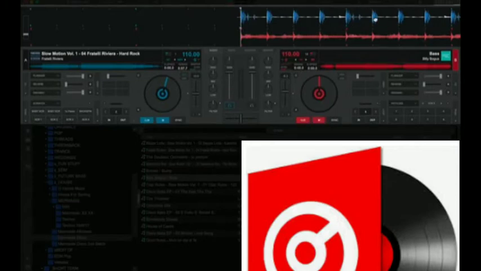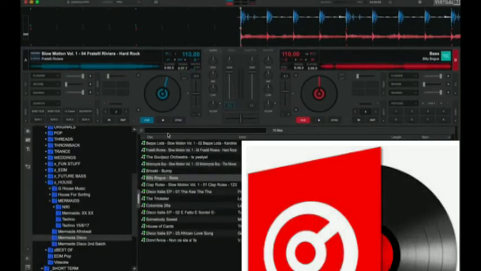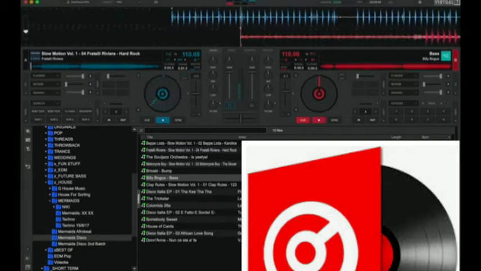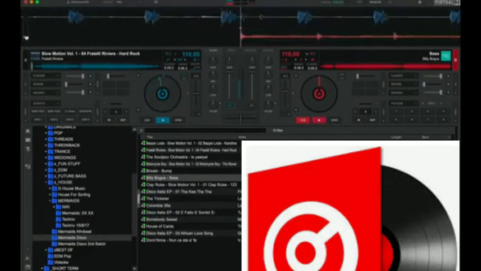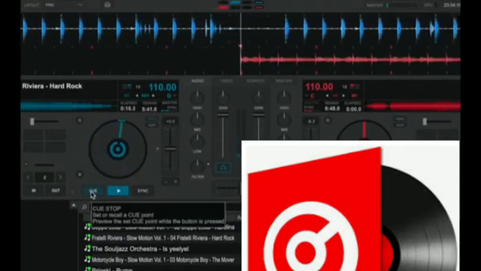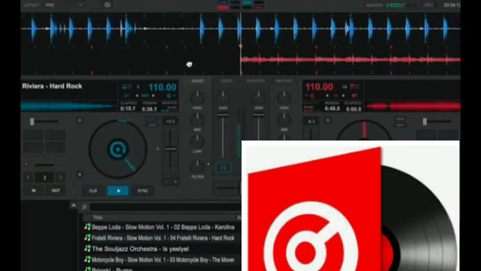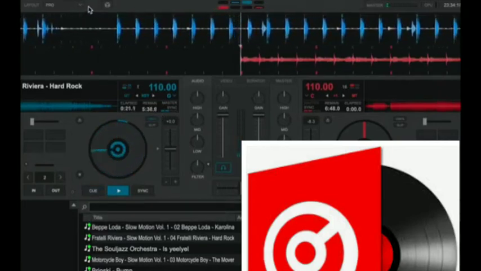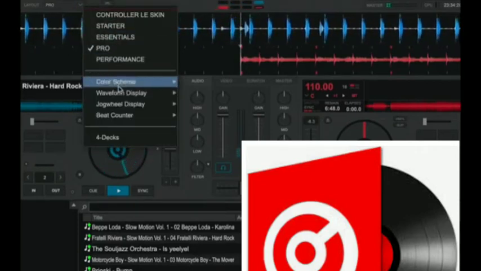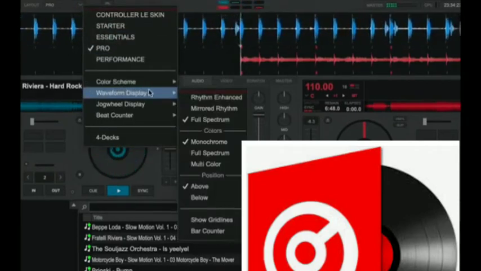And still, the interface just looks, again, really mature, not too flashy. It's kind of understated. And I like that just because, you know, when you're at the club, you don't really want to see a lot of flashing lights and all that stuff while you're DJing. You just want to focus on what's important. And I think by having a predominantly gray interface over here with only some stuff highlighted, like the play button, the cue, as well as the waveforms, it allows you to just be able to zero in quickly on the information that you need in order to perform.